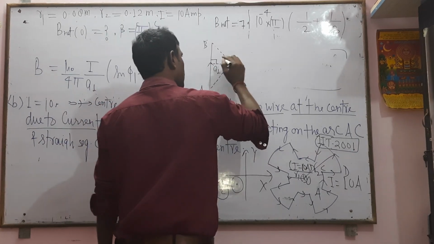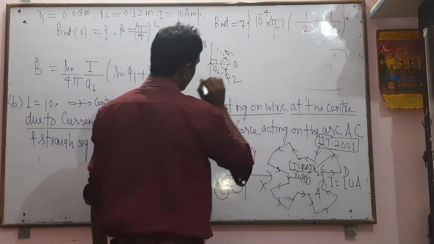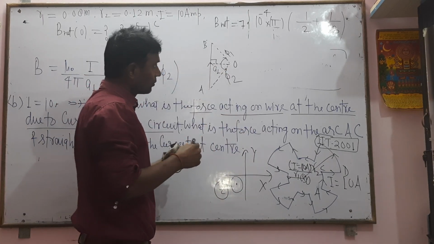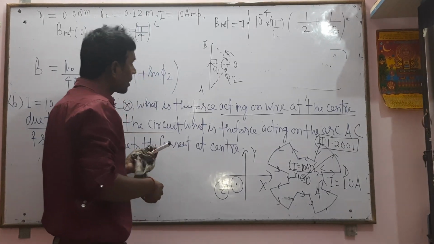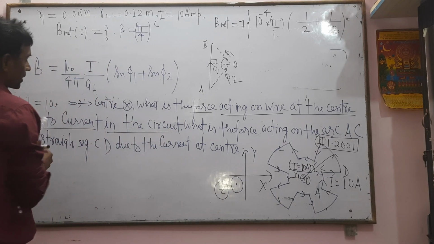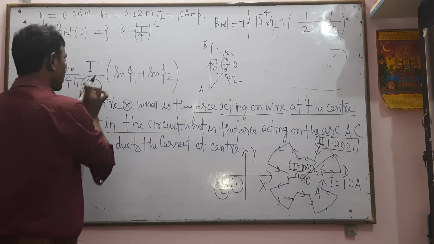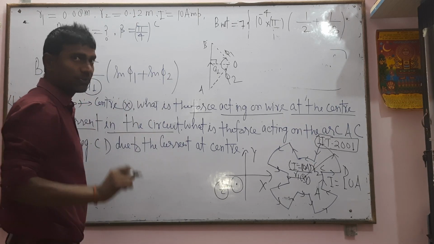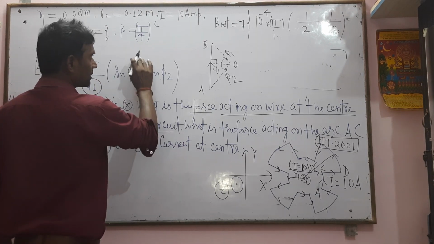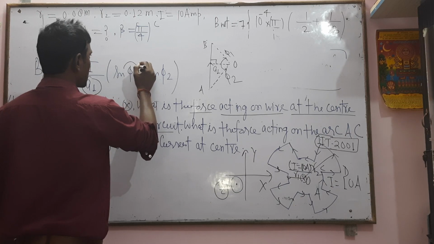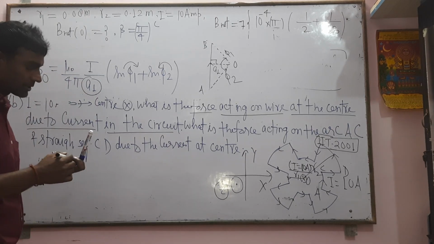This length will be A perpendicular. From the perpendicular, this segment gives phi 1 and this segment gives phi 2. So the angles phi 1 and phi 2 must be measured from the perpendicular distance. Three quantities are important: A perpendicular, phi 1 and phi 2. Phi 1 and phi 2 will be in opposite sense, measured from A perpendicular. Let us suppose phi 1 is clockwise as shown in the figure and phi 2 is anti-clockwise. This formula will be valid for this type of situation.